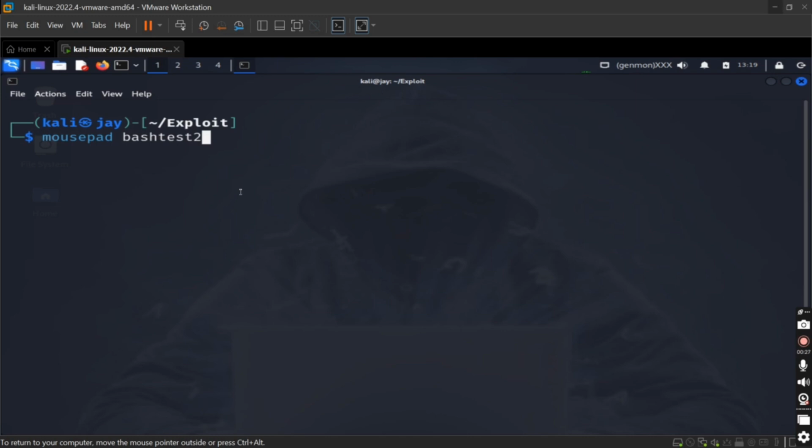So this is one way of creating a text file, or creating the file, as the case may be, directly from your terminal without launching the mousepad first, entering your syntax, then saving at the end. When we do it this way, it will automatically save at the end of our task. Once we hit save, we have already assigned a name to this particular file. So this is one way to save files. So mousepad bash test 2. So we'll give it to open.